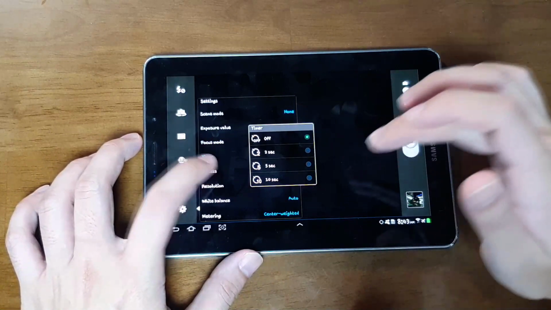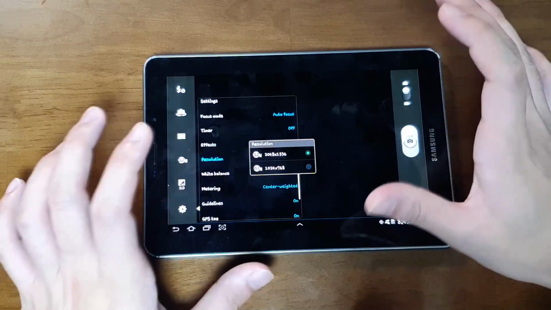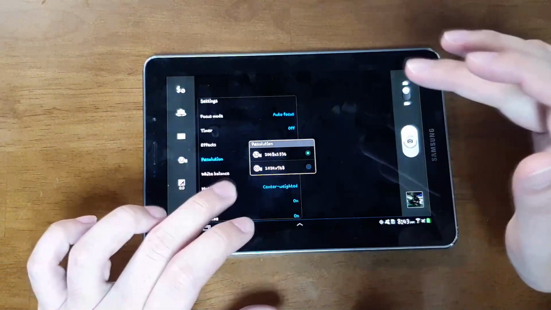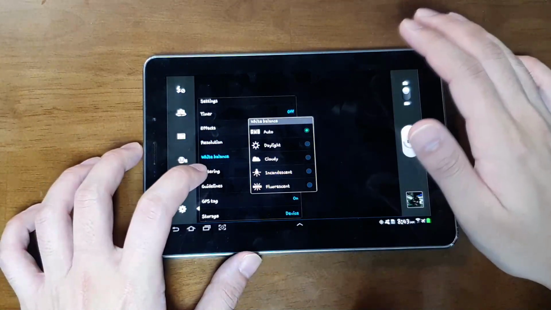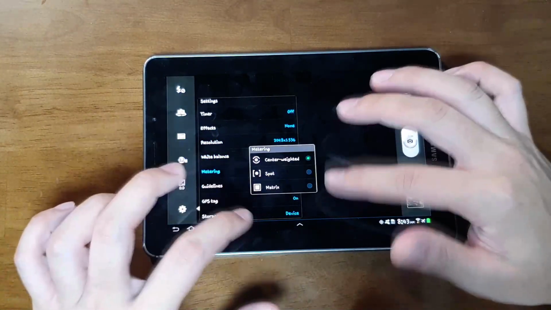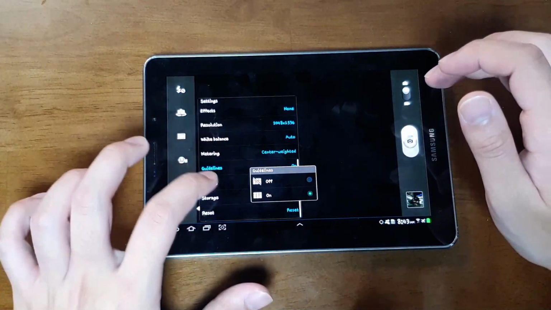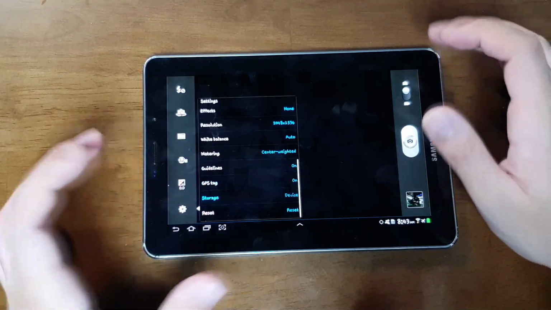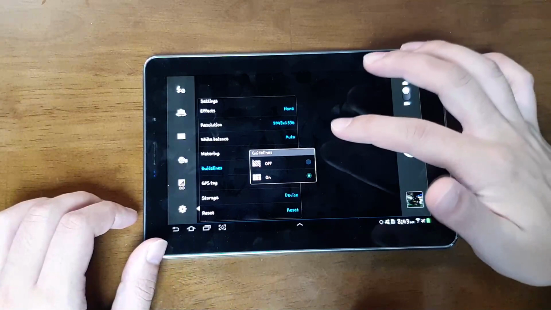Timer all the way up to 10 seconds. Effect, just basic effects. Resolution all the way up to 3.2 megapixels. White balance, you can change the white balance. And you can change the metering, grid line, geotagging, and change the storage. And I can reset the settings.